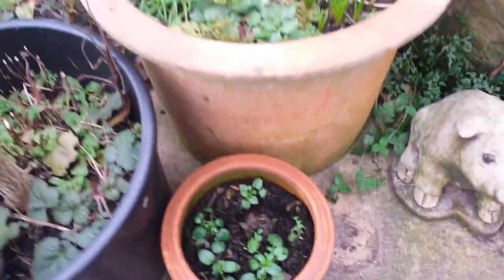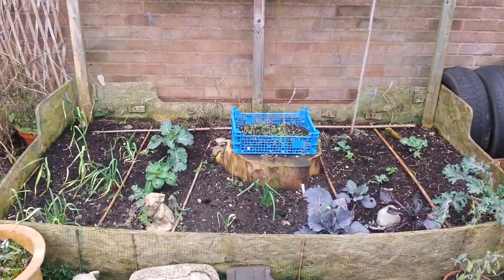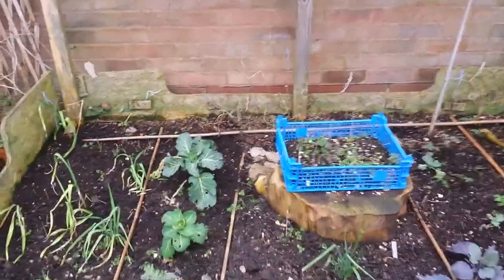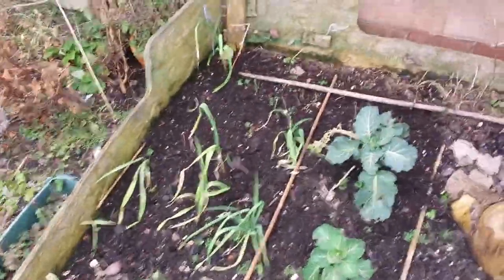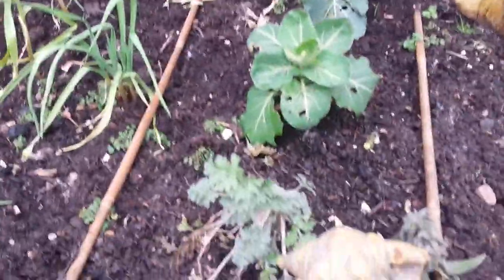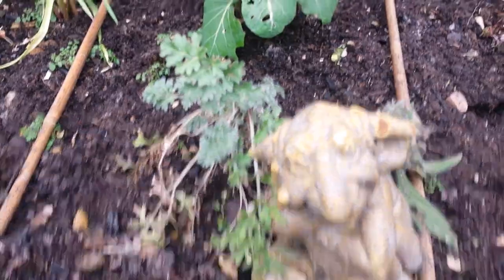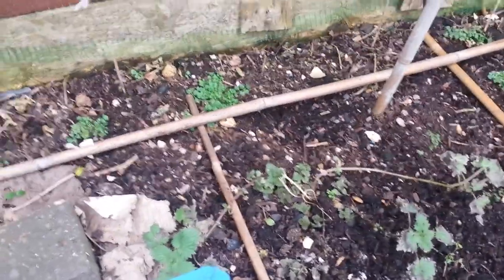These are just general pansies. Look — grape hyacinths coming up in there. This is the little raised bed growing at home. What I'm going to do this year is put a bottle greenhouse surrounding this to prolong the growing period, protect the plants from the cats and squirrels, and extend the season. I've got the garlic there, some sprouts, and this is the wormwood I put in the garden — the guardian of the garden. A bit of onion too, and this is where the calendula popped up last year as well, self-seeded, so we should get a nice supply.